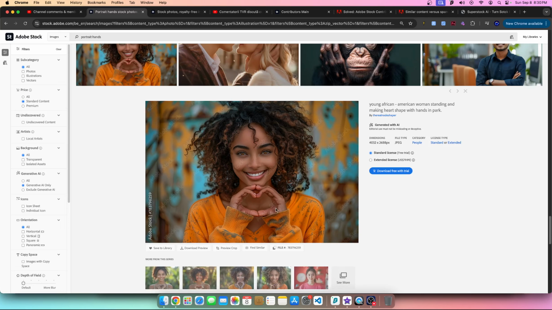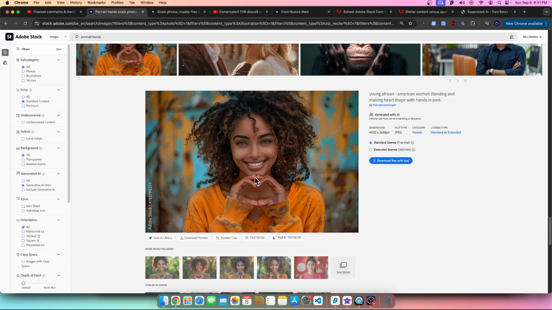Now, this is a subtle example of an error, but if I really tried to nitpick certain images like this one, this clearly has issues. If we look really closely at the hands, we have thumbs here, and then these are supposed to be pinkies, but they're disfigured, they don't look proper, they look odd. Everything else in the photo is perfectly fine, but the hands are the messed up part.